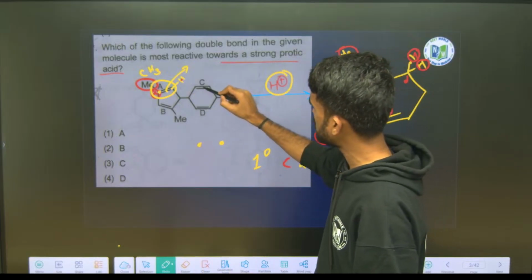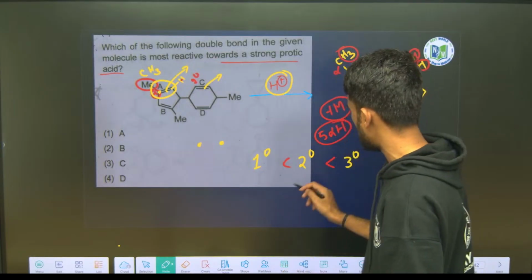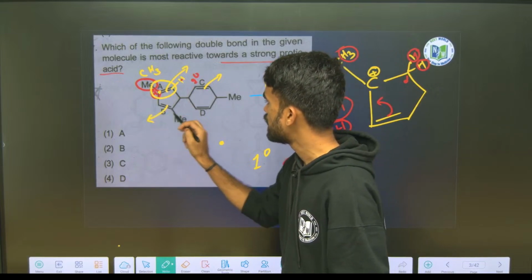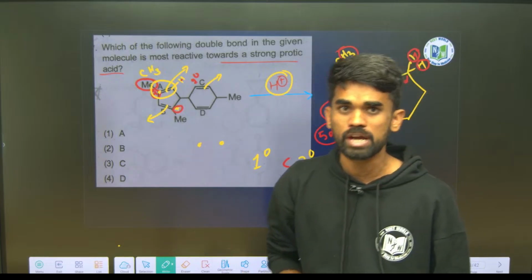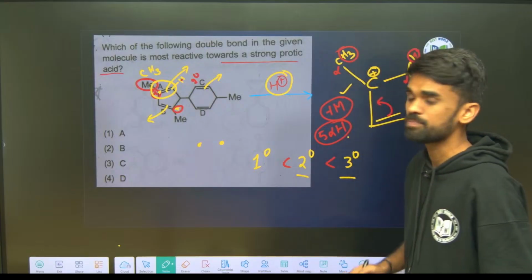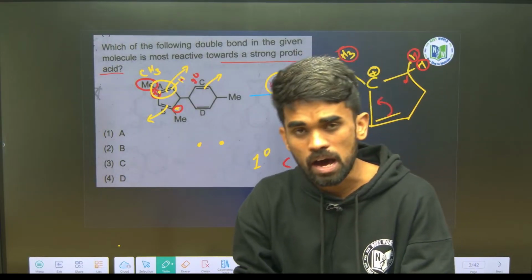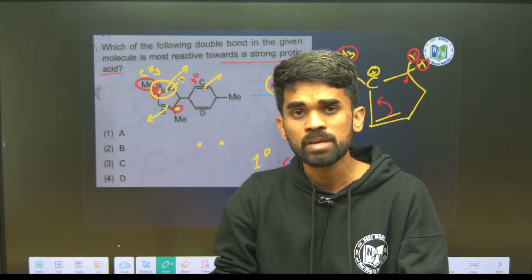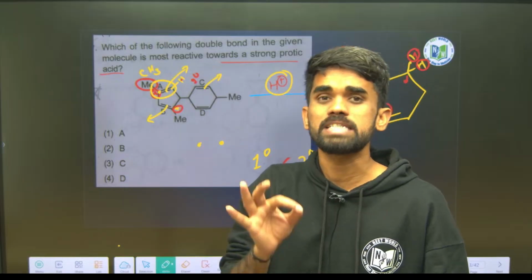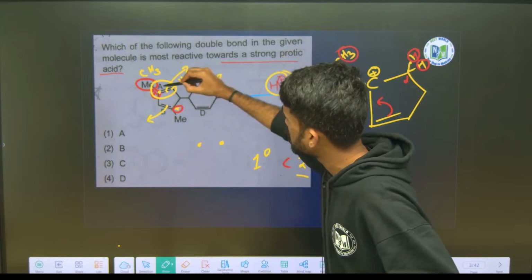If I react at C, we are going to get a secondary carbocation, and secondary carbocations are less stable than tertiary. If you add H plus on this methyl side, you get a tertiary carbocation, but there is no conjugation, no mesomeric effect along with hyperconjugation. The more the plus M effect, the more the alpha hydrogens giving hyperconjugation, and the methyl group giving a plus I effect, these three effects stabilize the carbocation. That's why it is more stabilized and that's why A is more reactive here.